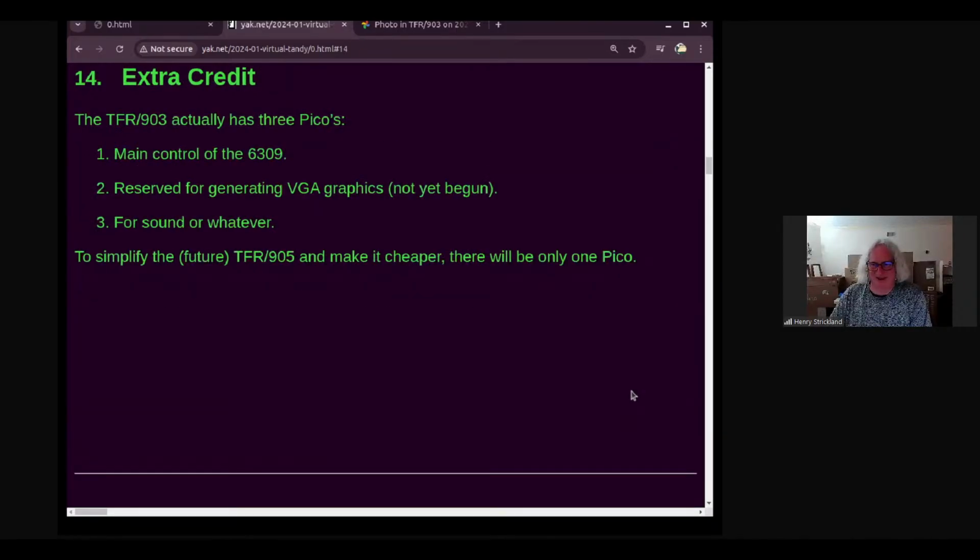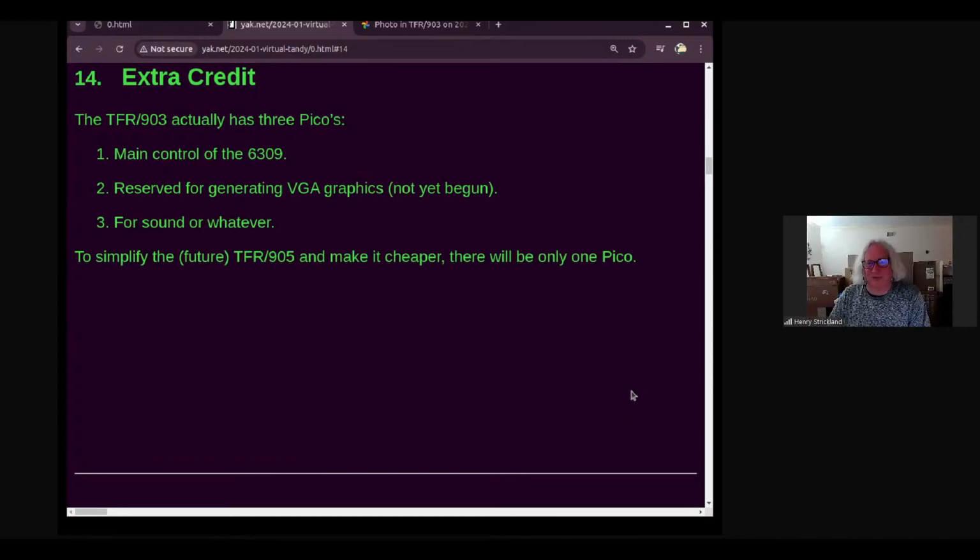Here's where I mentioned that there's 3 Picos on my board, and I've only been talking about one of them. The second one is reserved for generating VGA graphics. That's going to be fun. I look forward to doing that. It'll be watching everything the 6309 does, watching all the communications to the first Pico, and keep track of all the writes that are necessary to understand what's supposed to be displayed in graphics, and then have programmable I/O machines displaying those graphics. And if you use the Pico 2, you can get something closer to HDMI output, because they have more special hardware for that on the newer Pico 2.